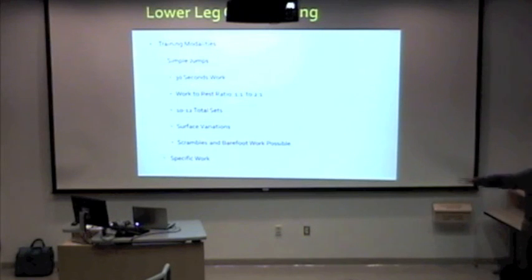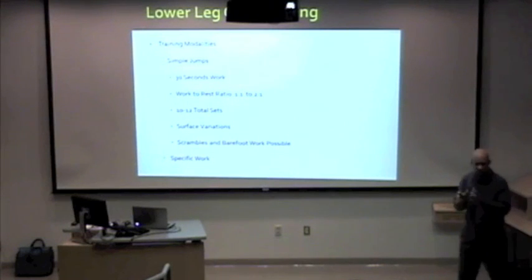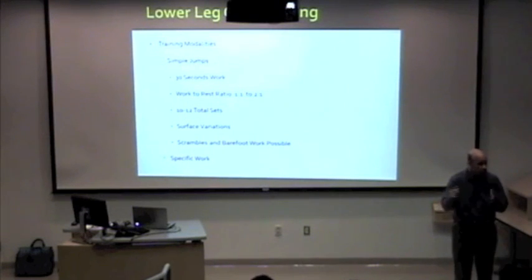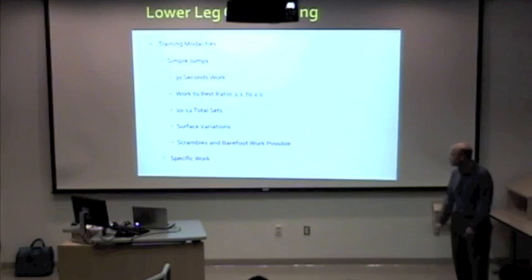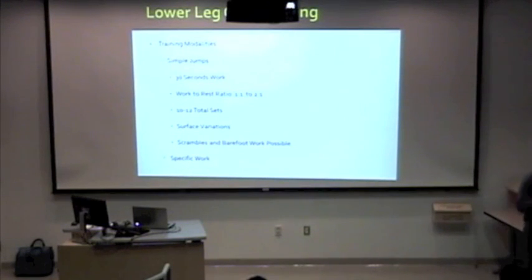And scrambles. Sometimes I'll build in short sprints, meaning that they'll finish a set of jumps with a short sprint, just to change the stresses on the foot. But that's all I do. It's pretty simple. And the specific work I can't really address because that would depend on your unique sport.